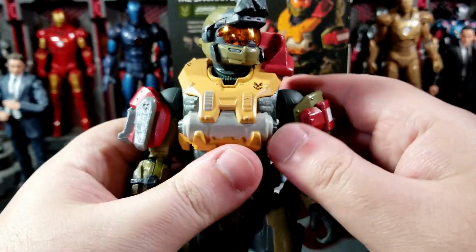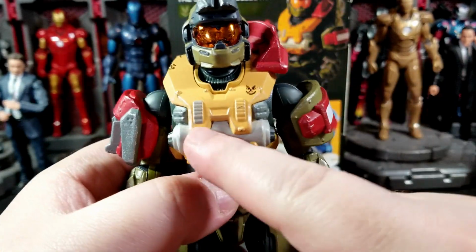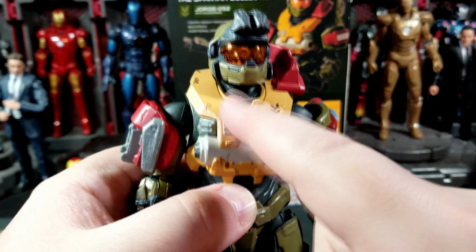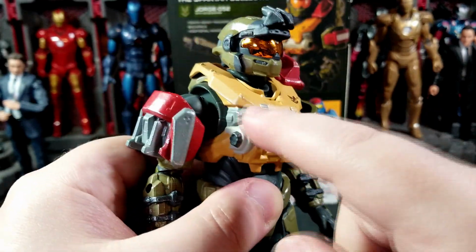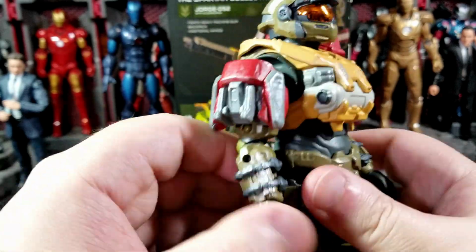But yeah. We'll take a look really quick at George himself, his paint apps. You do have a gray spot here and a yellow spot here. I don't know if they're both supposed to be gray. I don't know if this was supposed to be yellow and all the yellow broke off, because you can see it's chipping there. Big old canister here. You got some light gray here, some dark gray gunmetal, nice shoulders, red and gunmetal.